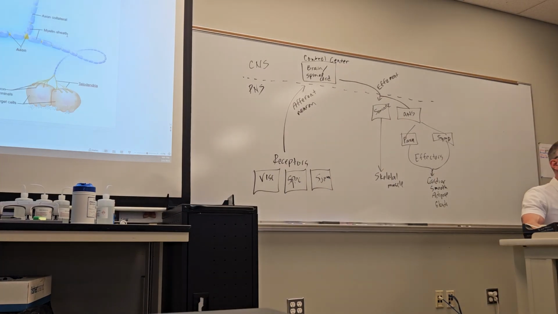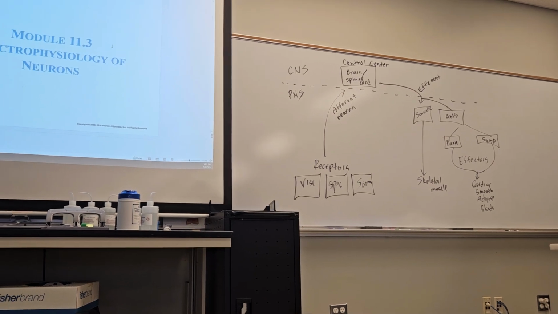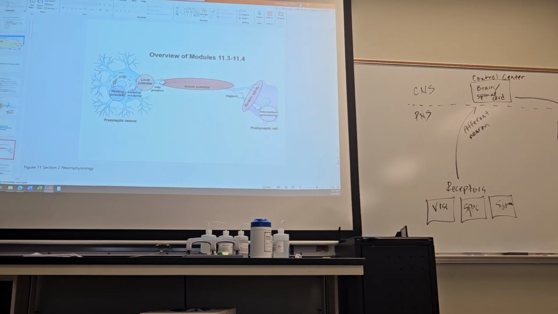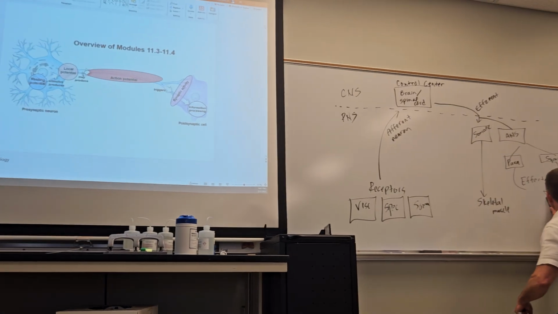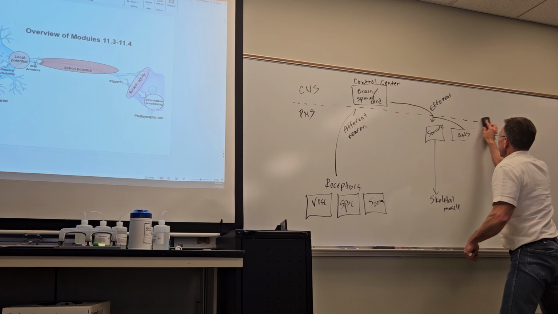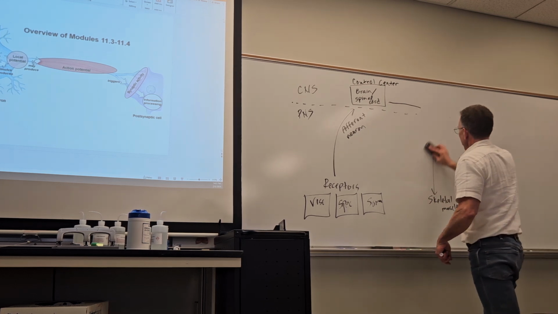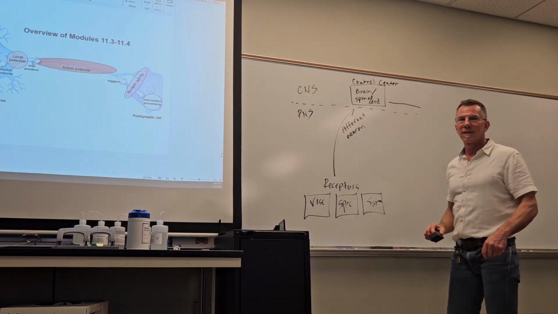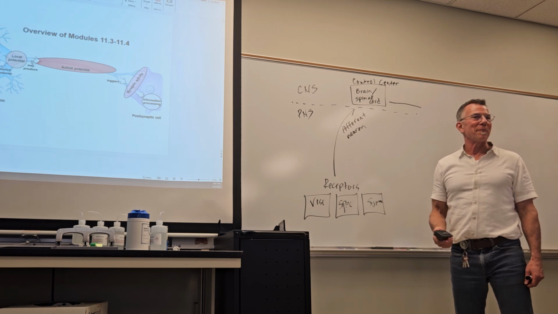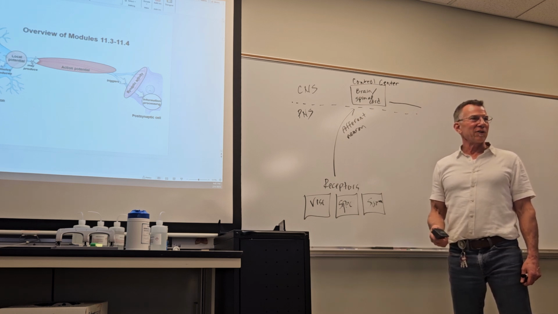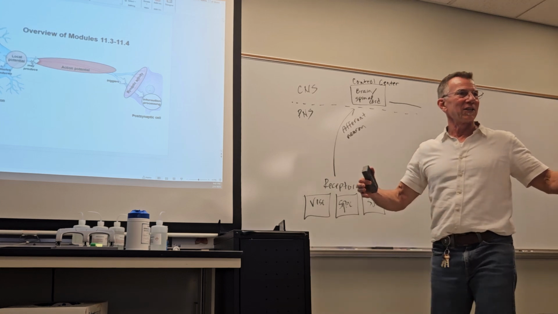You guys pretty comfortable with different parts of the neuron now that we've been through it? All right. And we covered this. What are the attributes of a local potential? Short. Okay, it's only for short distances. Why? Because it is decremental. Decremental means that it gets weaker over time.